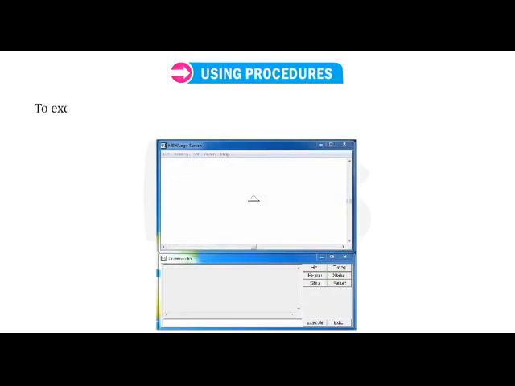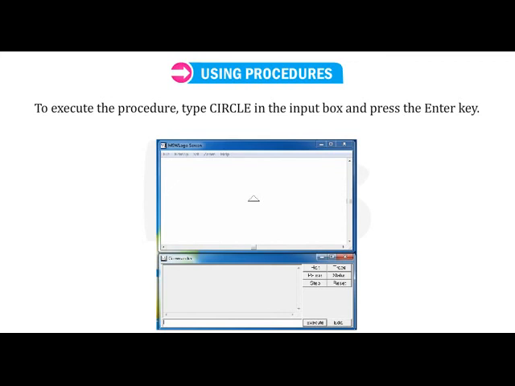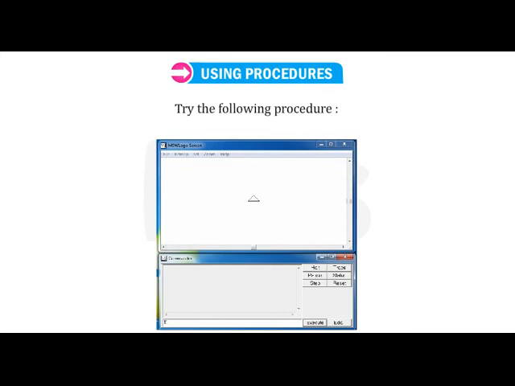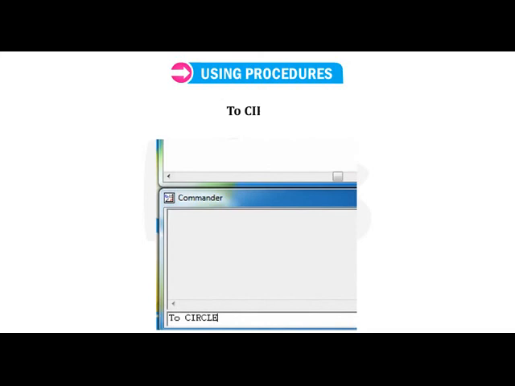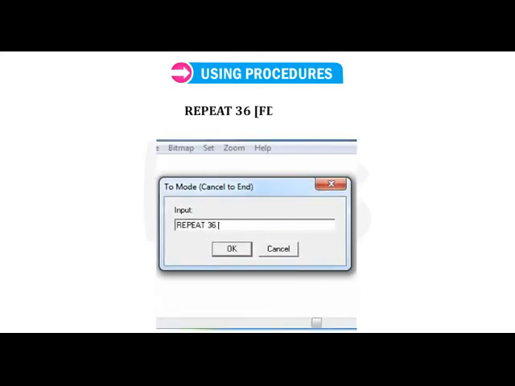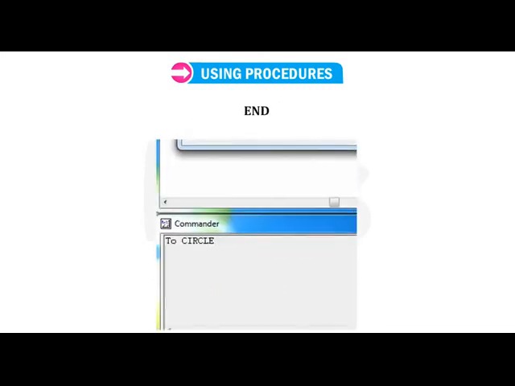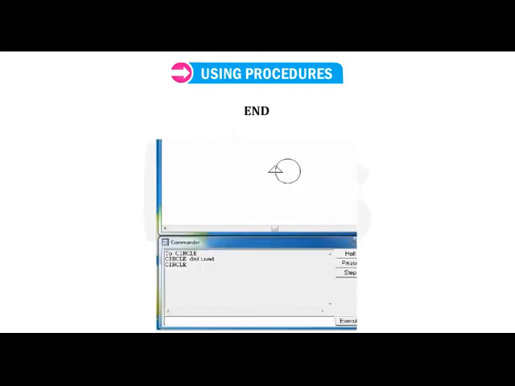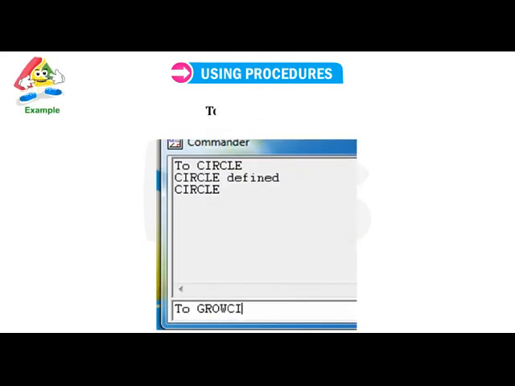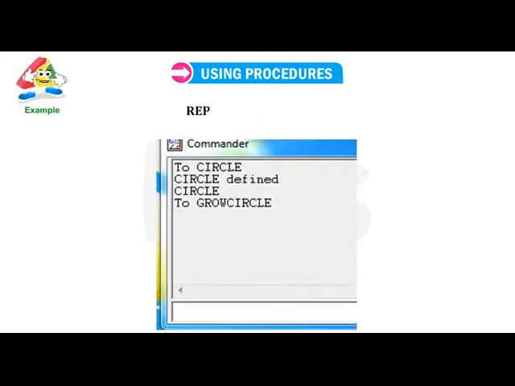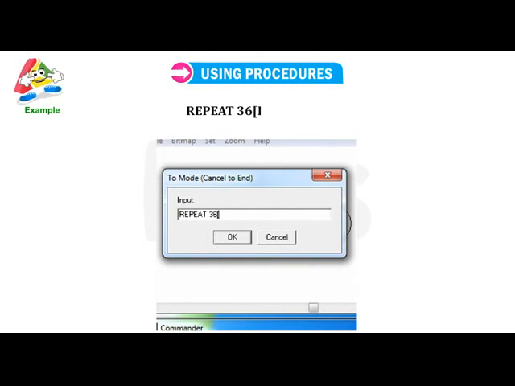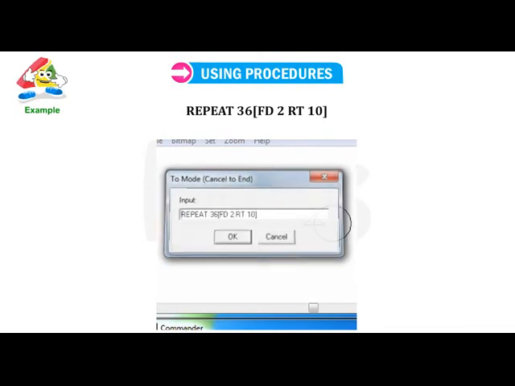Alright students, now let us talk about using procedures. To execute the procedure, type circle in the input box and press the enter key. Try the following procedure: to circle, repeat 36 bracket open FD5 RT10 bracket close, end. For example, to grow circle, repeat 36 square bracket open FD2 RT10 square bracket close.